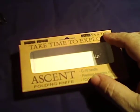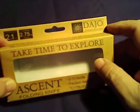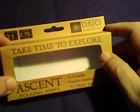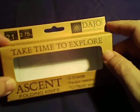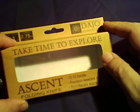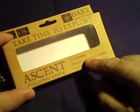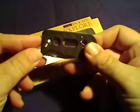Anyway, lots of stuff has come in here to the shop in the last few days. A couple of videos here real quick. First thing we're going to talk about are some knives that I actually found at REI. They're called Dajo, or Dayo, or somebody knows the pronunciation on that. Anyway, Dajo makes a bunch of stuff that is sold at REI and other outdoor stores around, but they have knives. And this is the Ascent.